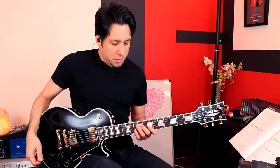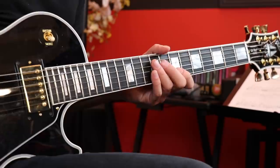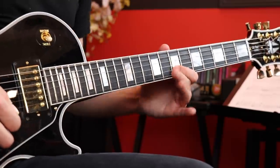Now it gets really weird because the tab book that I was using as well is a little bit off when it comes to some of these parts, okay? Like for example, the tab book says to go like that. So tab books aren't always right, even though you would think they are because they're printed and it seems like it'd be gospel, but it rarely is, okay? All right, so continuing on.